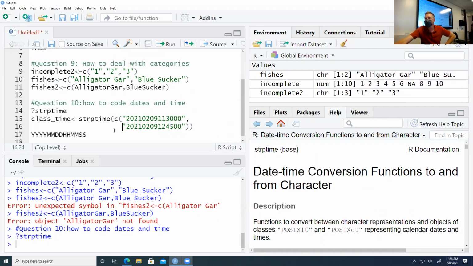And notice when I did that, there's now a justification where the second time interval that we entered is perfectly even with the first one. That's because RStudio recognizes that comma was there, and it's expecting an argument at the same level as the previous argument. The added benefit is that now we can notice on the fly that the number of characters in both of those is the same length.